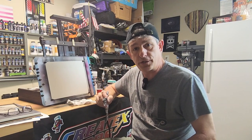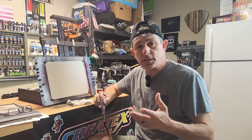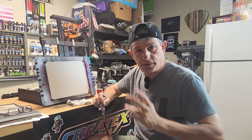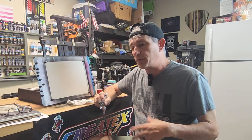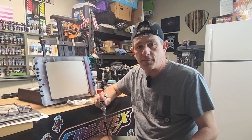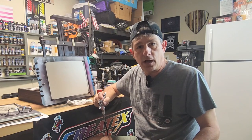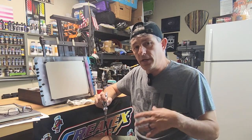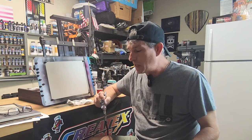The other thing I forgot to mention was air pressure in your setup — very key to control. I like to spray at 27 PSI for all my brushes, and for both the wicked and the illustration colors it doesn't really matter, I just set it at 27 PSI and leave it. Been spraying at that pressure for years. Now if you've got a siphon-fed brush, that's not going to be enough — you're probably going to be in the vicinity of 40 to 50 PSI depending on your needle size.